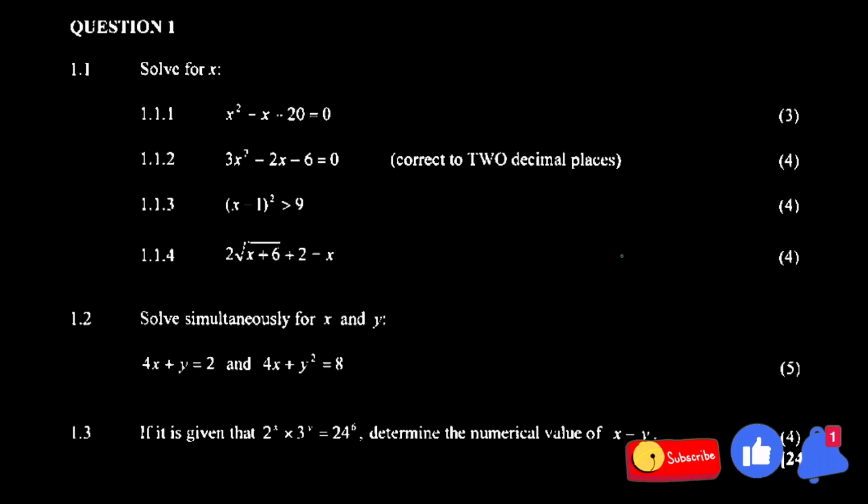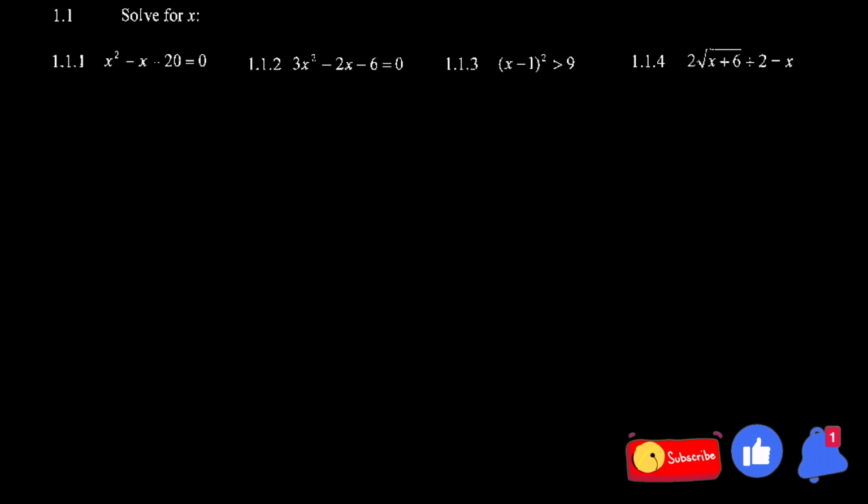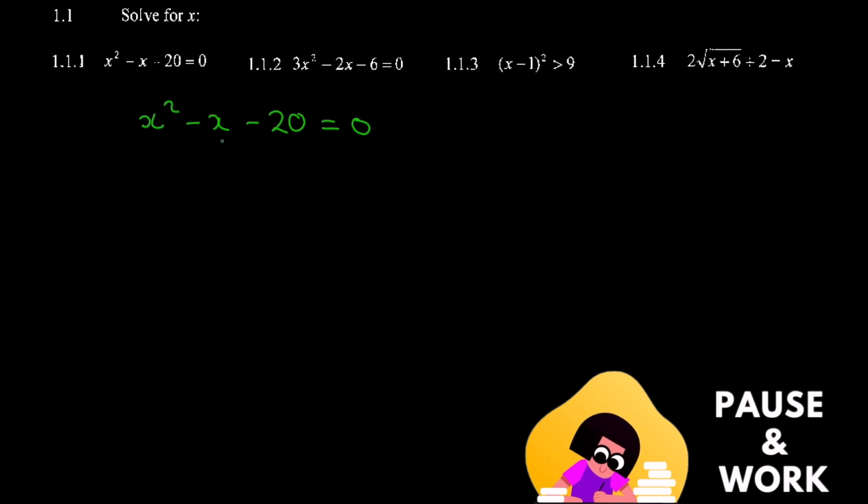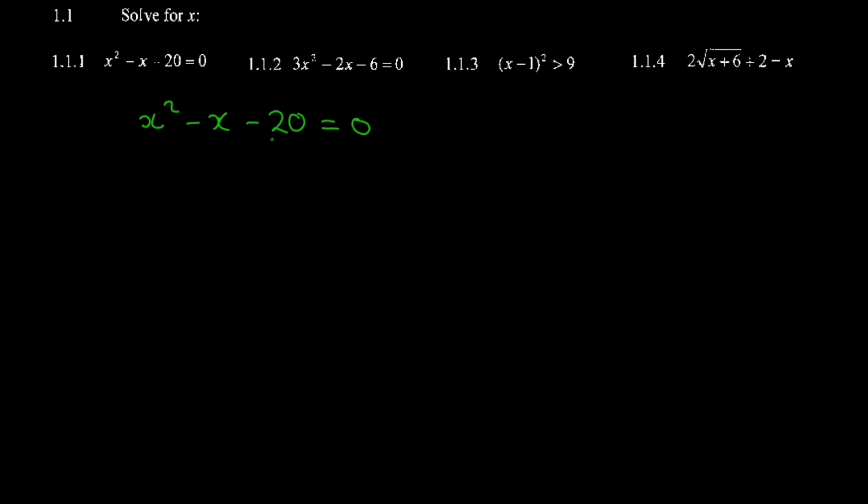So I'm just going to wipe up everything. I have a slide that has the first few problems. We're going to use that. So what you have here is x squared minus x minus 20 equal to 0. There's a chance that this is factorizable, but you wouldn't actually know it just by inspection unless you know this particular problem.